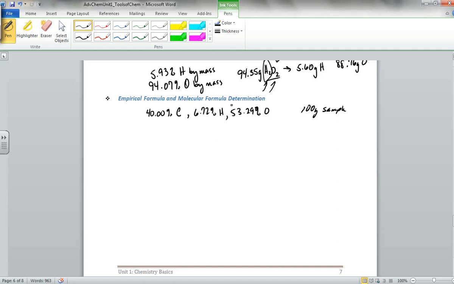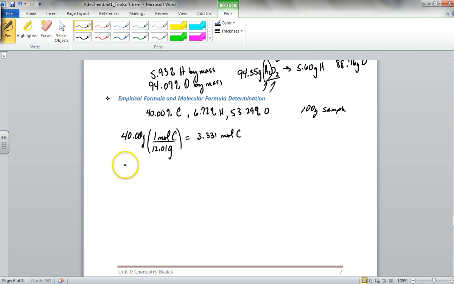There doesn't seem to be a nice relationship between those, and the reason for that is because we're talking about mass. But if instead we talk about the number of particles, and the way we do that is to convert these into something called moles, which are just groups of particles. So if I have 40 grams of carbon, I know from the periodic table that 12.01 grams of carbon is 1 mole of these carbon particles, and that means I have 3.31 moles of carbon.